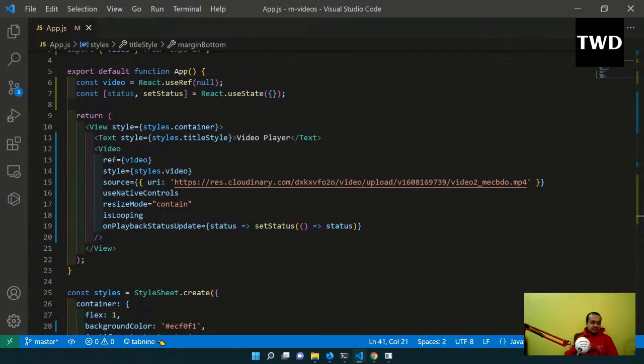All these controls are coming, but we'll not end our project here. What we are going to do, we are going to have some beautiful buttons also. So these things are there, but we are going to have some buttons also in our project. Okay, so let us do that.